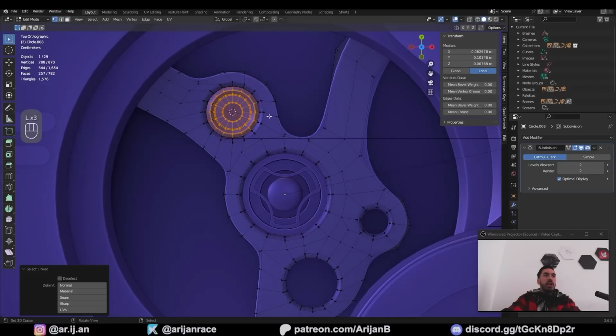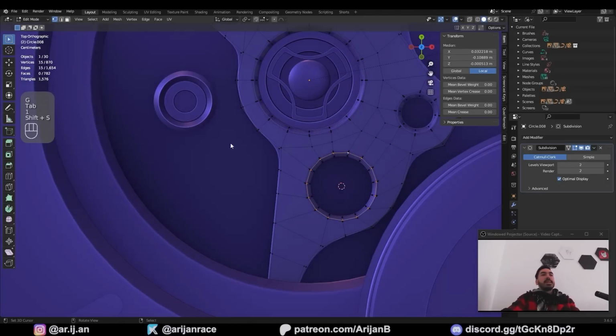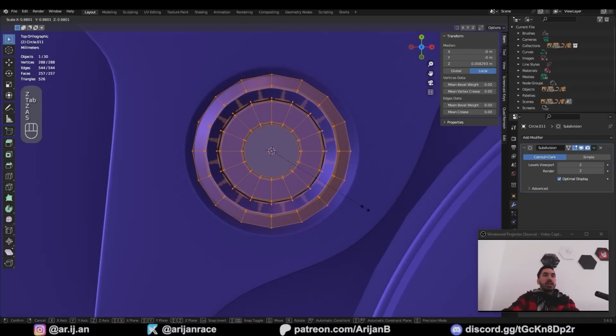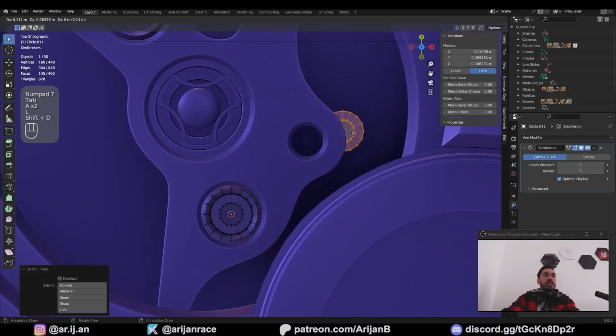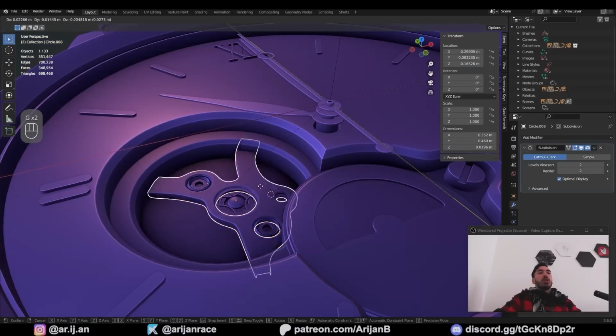I'm gonna copy the shape from over here, separate to new object, place the origin in the middle, 3D cursor on this next circle and snap that over there. Adjust the scale if you have to. Then we're just gonna copy this middle part one more time, and we're going to place that in this smallest circle here. That's probably the coolest part of this open heart.